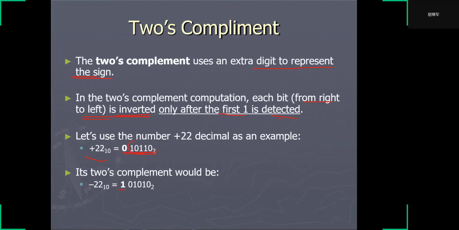Here is the binary. If we use the 2's complement, we can change it back: each bit is inverted.